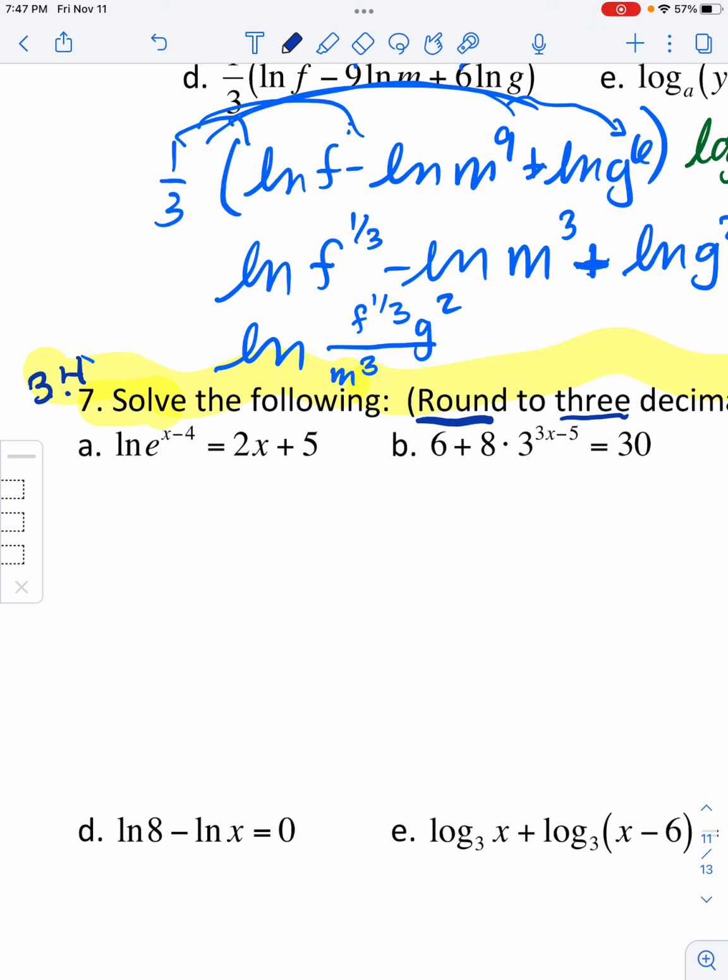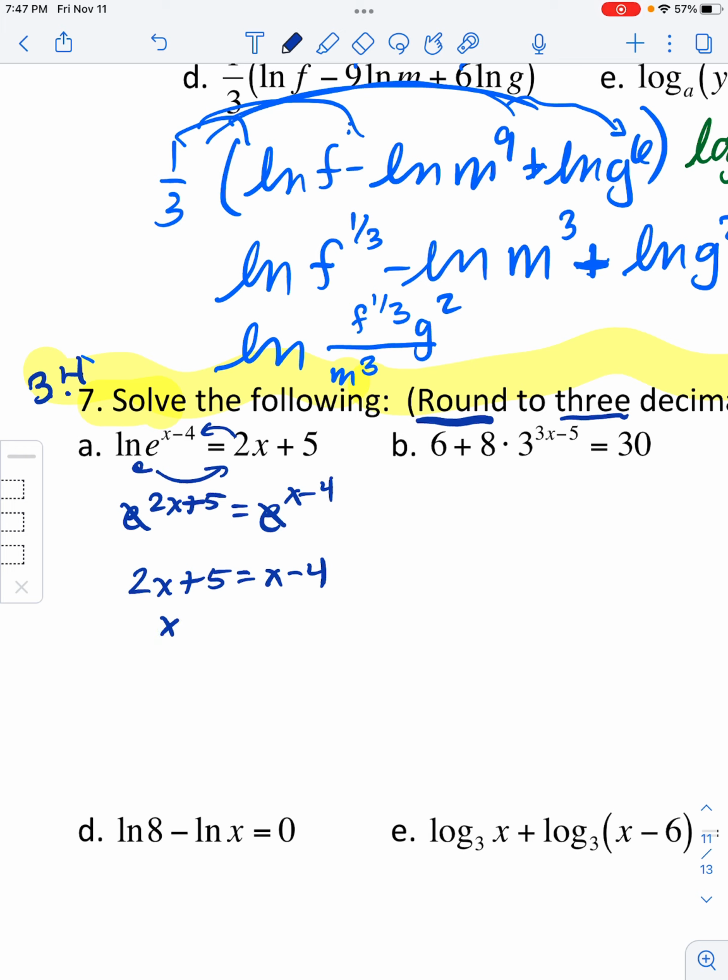So this one happens to be a log equation, which I have deduced because it says log, I guess. Keeping in mind that I now need to write this in a different form. So this is like invisible base e. So I'm just going to do my good old log roll, and I'm going to end up with e to the 2x plus 5 equals e to the x minus 4, which will only be true, since they have the same base, if 2x plus 5 equals x minus 4.